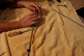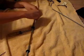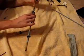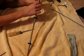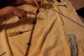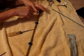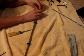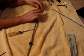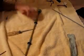But for purposes of showing you guys what to do, I'm just going to take this piece of tape off. Note that when I put it back together, I'm going to retape it. This is pretty much what happened to mine. There's a little piece right here, and it acts like a little hook, and then the silver pieces, which are Allen wrench, just push it and it goes like that. And then there's a spring right there, but mine broke, so I just have a piece of duct tape holding this up there.